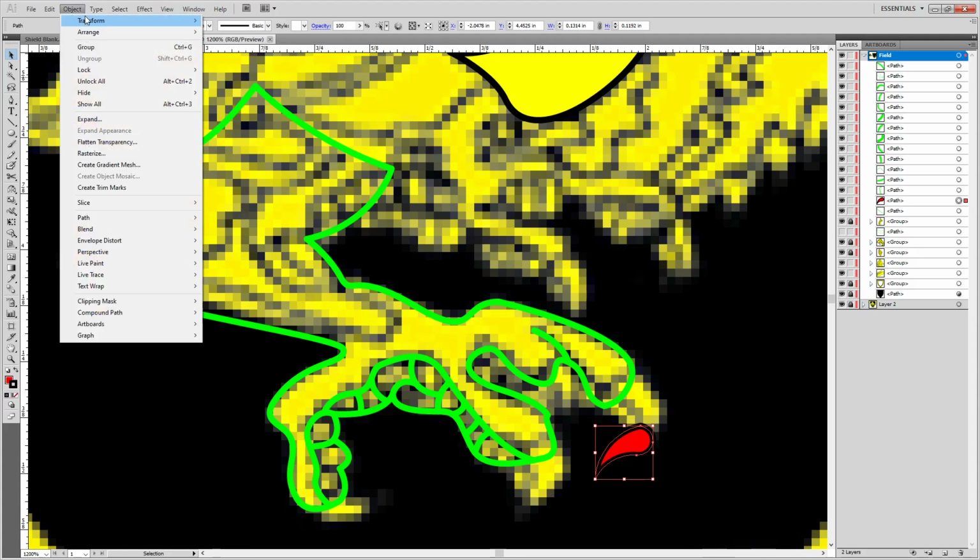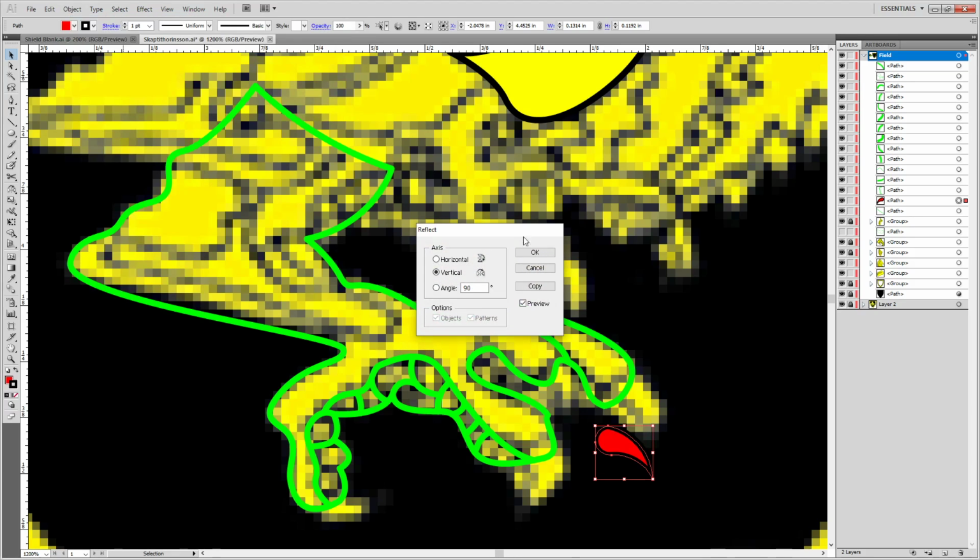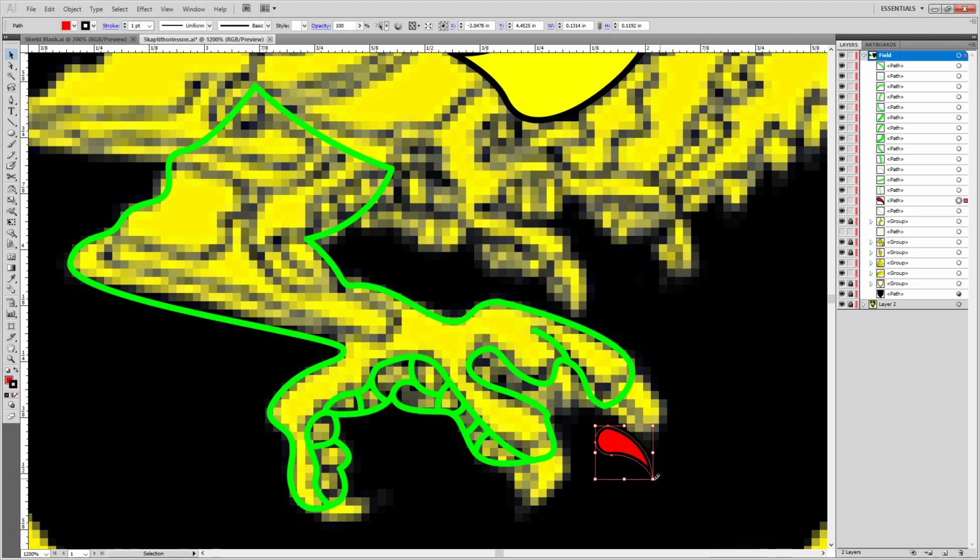Okay, object transform, reflect. Scale this up a bit, rotate it, move that to the top.